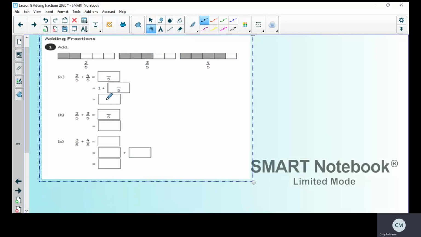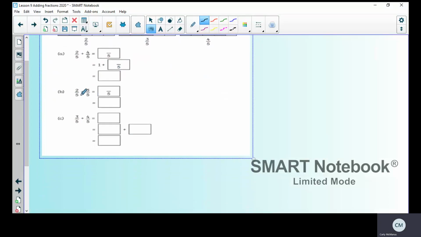Now here, where it's got the equal sign, you're just putting the whole number and the fraction together without the add sign. On B, again, you're adding these two together to give it an improper fraction, and then I want you to turn it into a mixed number fraction here. On this one, you're adding these two together to get an improper fraction. Then I want you to write the whole number and then the fraction separately. And then in this part, you're just writing the whole number and the fraction together.